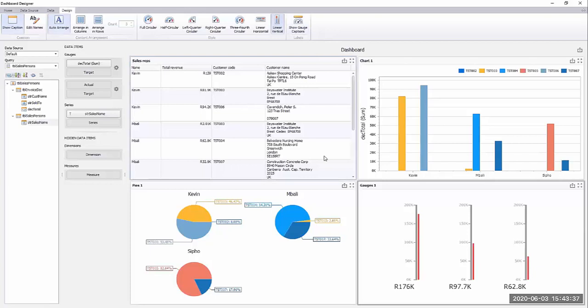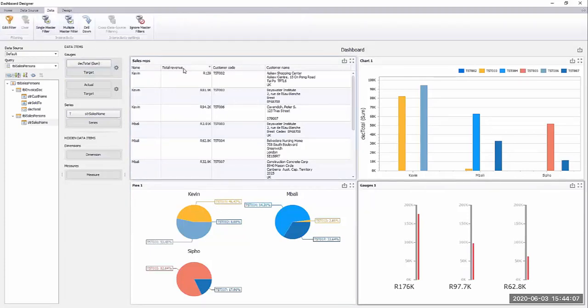With a gauge, it's also a good performance indicator to see if the individual salesperson is meeting their targets, and how far they are from meeting the target. It's just a performance gauge as well. So as you can see, this is how you would create a dashboard to your preference and to your liking. Another feature of this is, let's say you want to see information of just one specific salesperson.